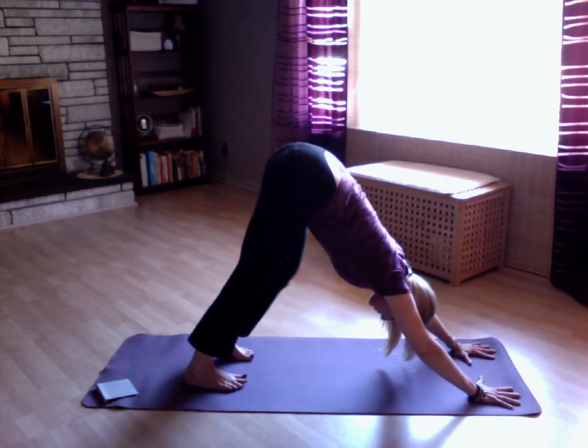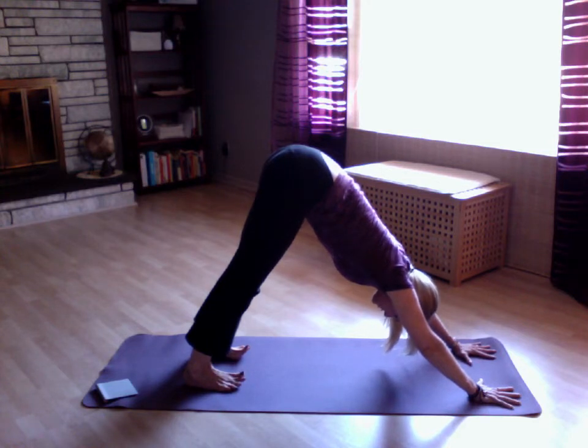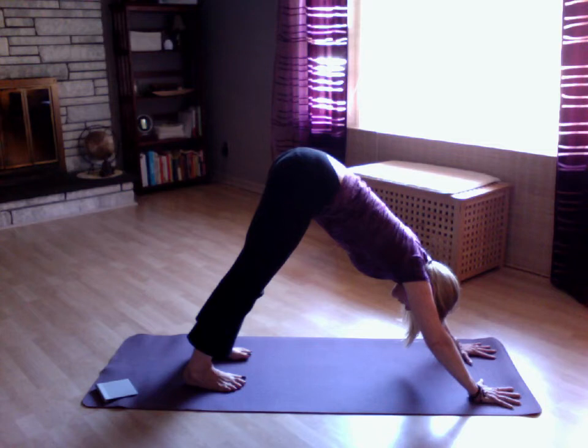Good, and then press both heels towards the floor. And just let your down dog be whatever it's going to be here for a moment. Notice your hands. Notice where your weight naturally goes here. Is it shifting sort of forward into the shoulders? This gives a little more stretch on the back of those legs, but we want to protect the back of those legs.